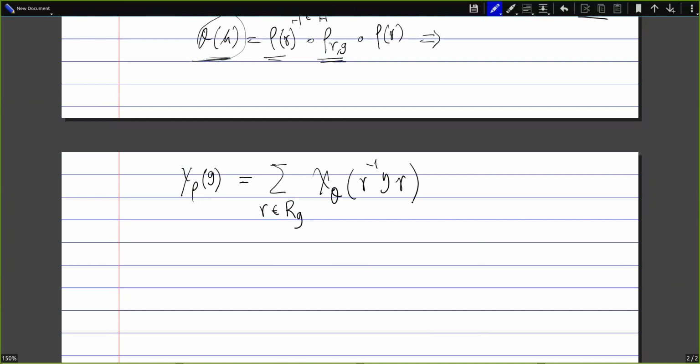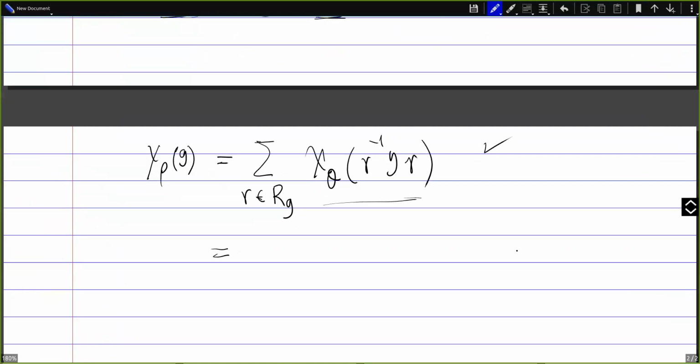Okay, so in view of this, we can determine the value of the character at the point G by the values of the character chi theta. But we will now also bring that in a much neater form.